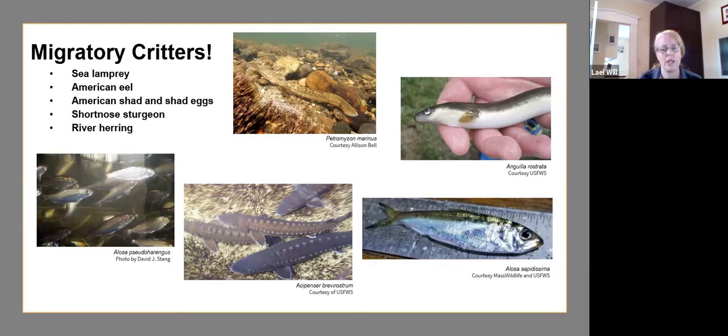If you can imagine, with the hydros, if there's rapid flow fluctuations, there's the potential to dewater their nests. They build a nest when they spawn, and so that nest could potentially get dewatered during these water level fluctuations, which will cause mortality. And then there's also the behavioral aspects of it. If a fish is trying to spawn and the water is moving up and down, they may be impacted behaviorally by moving to a less desirable spawning location.